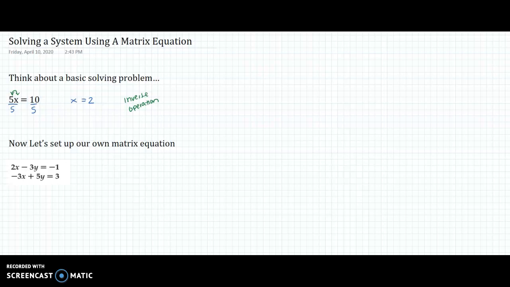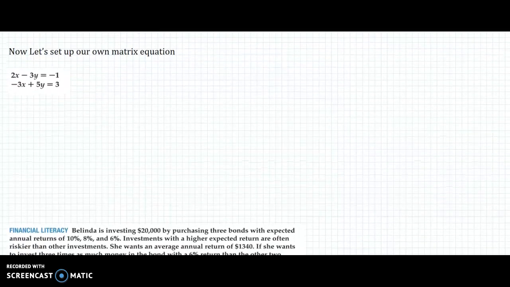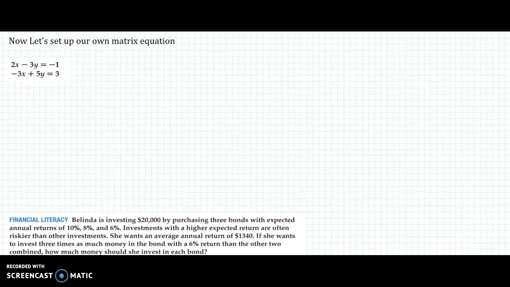When you solve a matrix equation, you also have to do the inverse operation. So let's do some setting up of a matrix equation and show you how it works. If you notice, we have two equations and two unknown variables, a very common thing that we see often. Usually we would solve this by using substitution or elimination. You can do this in another way using a matrix.